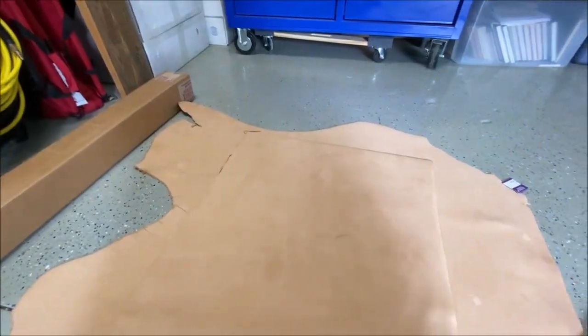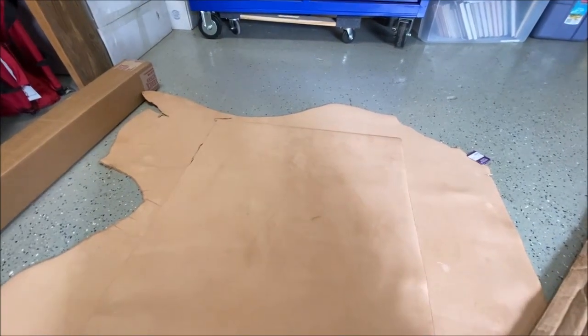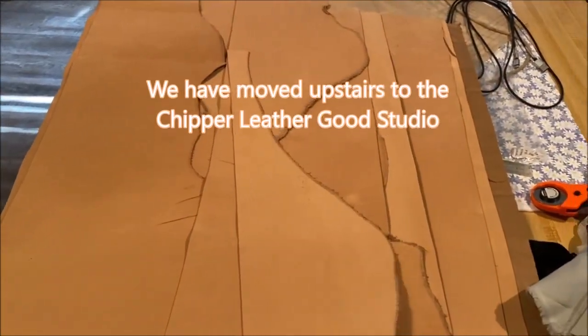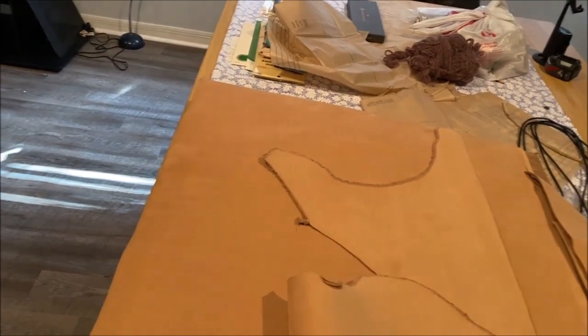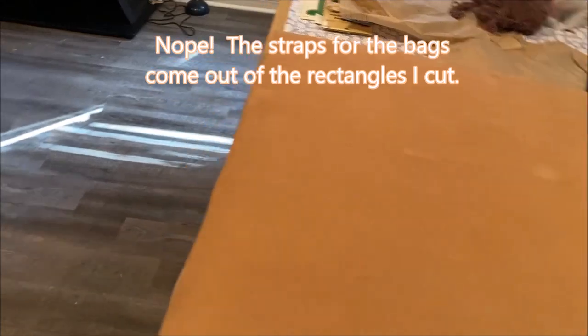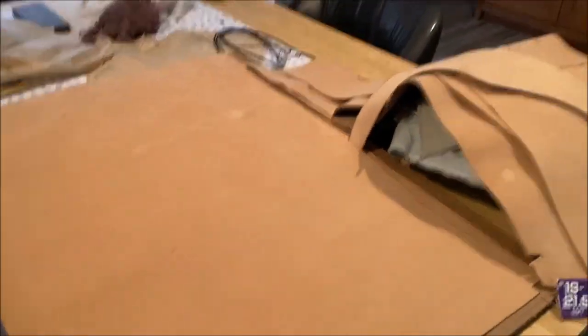I'm gonna cut this out too and we'll see how that goes. Okay, so I was able to cut it up — the whole side got cut up. Here's a scrap piece, and here's another scrap piece — I think I might be able to make a guitar strap out of this piece. Here's another nice piece. Some of that stuff is probably gonna have to be used to cut some straps with bags, and here's another scrap piece. It's really pretty nice leather. I got two six square foot pieces, and that's enough to do the two tote bags.